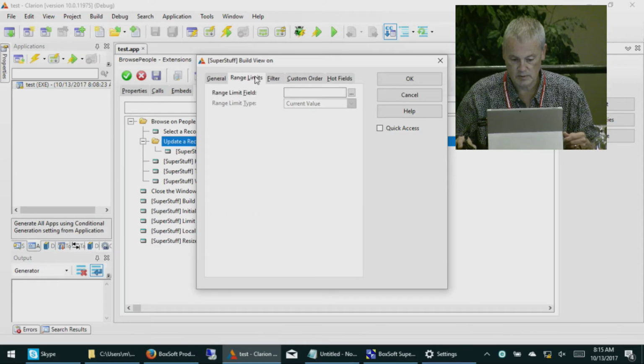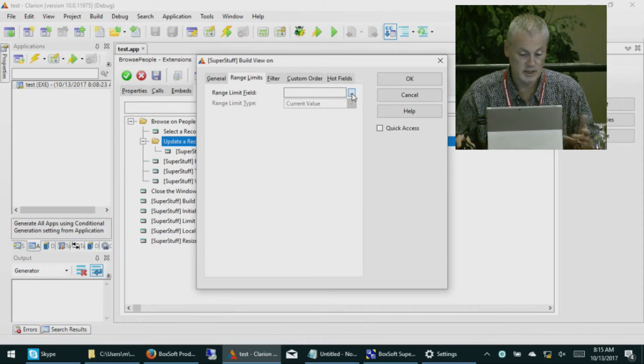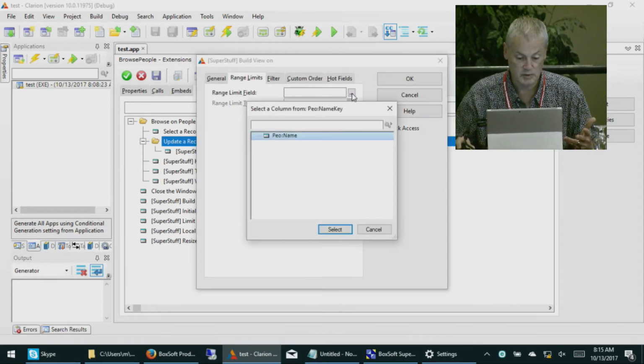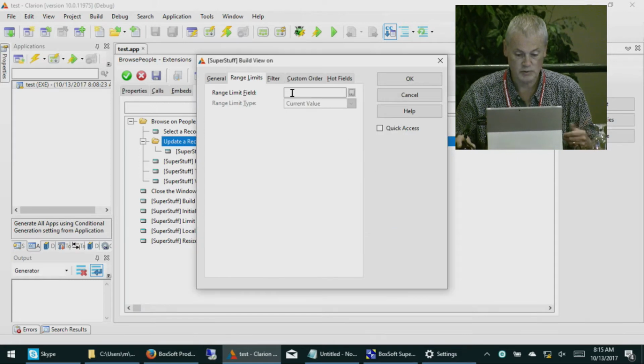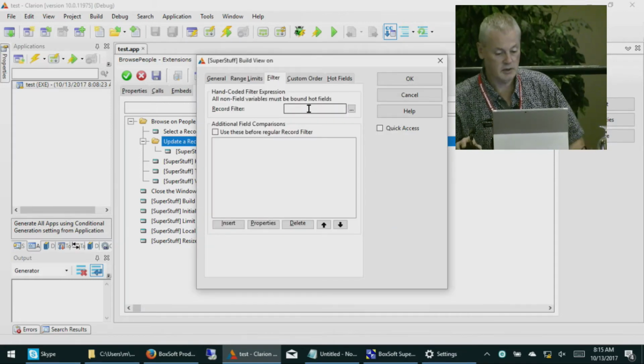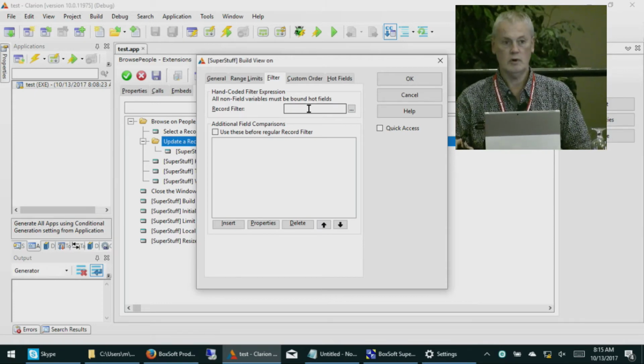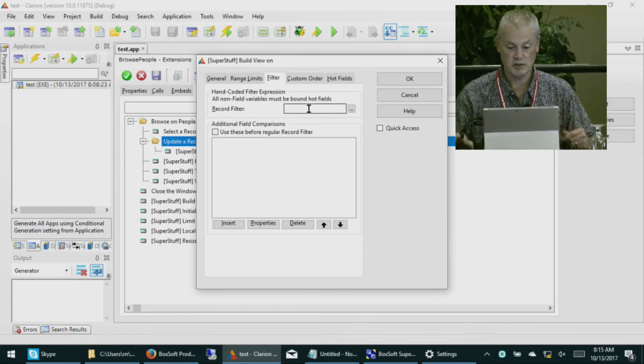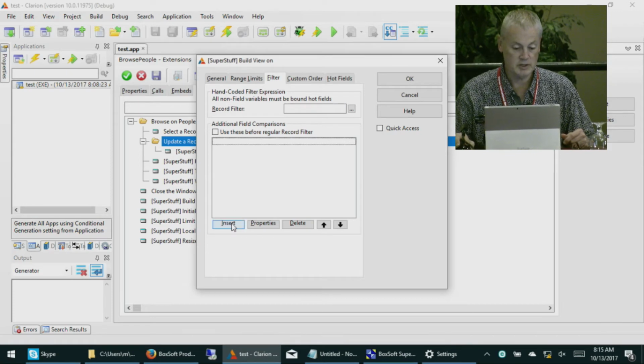Now, if we go to range limits, all the standard things you'd expect from a range limit, where you can specify that you want to control certain values, any filter. But the nice thing here is you're not just limited to typing in a filter expression. If you want to, you can actually prompt yourself through it.